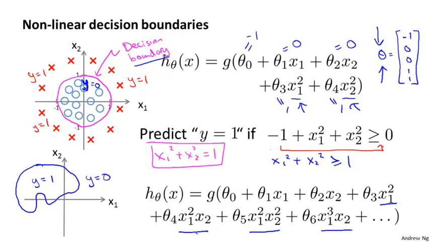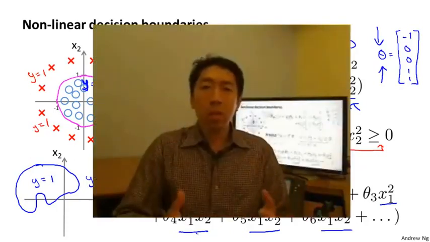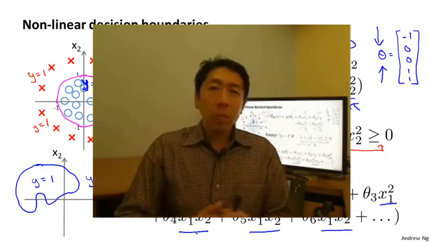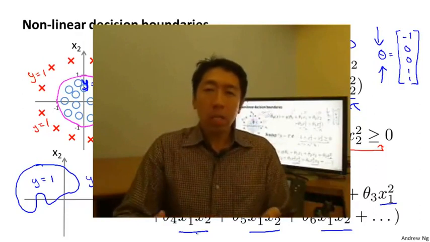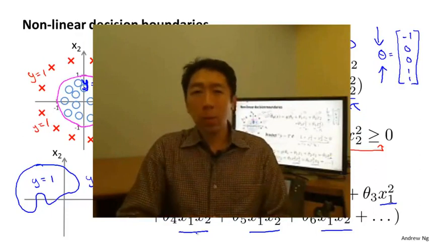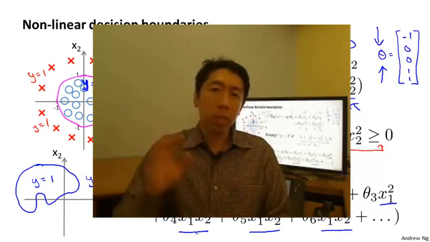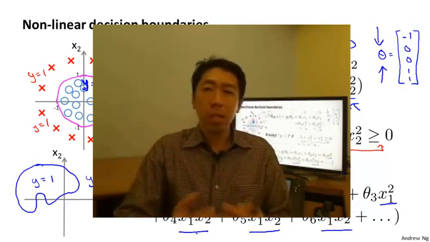So with these visualizations, I hope that gives you a sense of the range of hypothesis functions we can represent using the representation that we have for logistic regression. Now that we know what h of x can represent, what I'd like to do next, in the following video, is talk about how to automatically choose the parameters theta so that given a training set, we can automatically fit the parameters to our data.